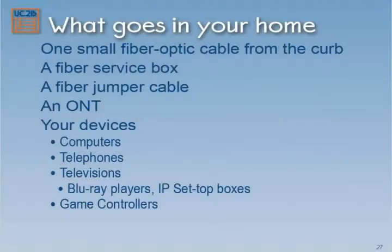And then there's your devices. This is what you bring to the table. Not everybody has all these things. Some of you may not have any of these things. Some of these things are reasonably affordable, some of them are expensive. Someone's going to walk away here today with a new computer or a new recycled computer — a good computer that will work just fine on this system. We'll talk about that.